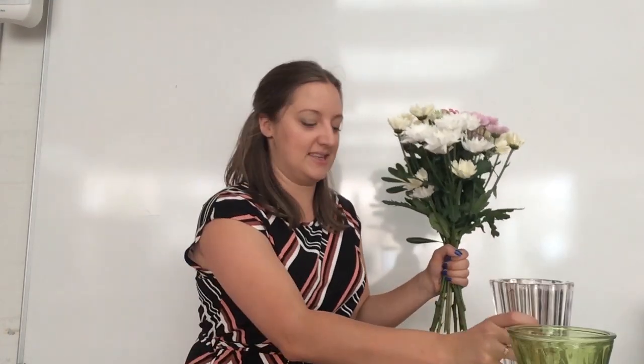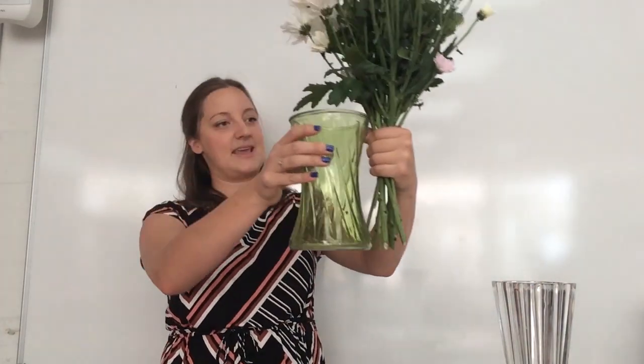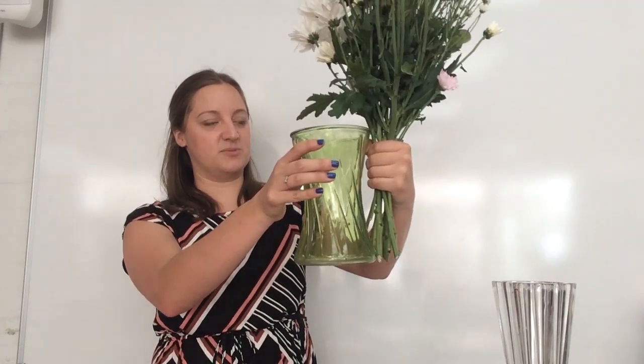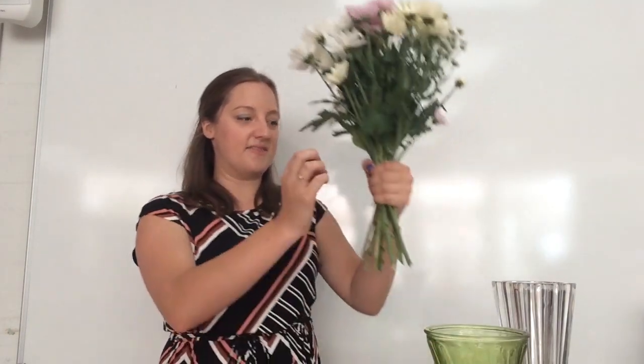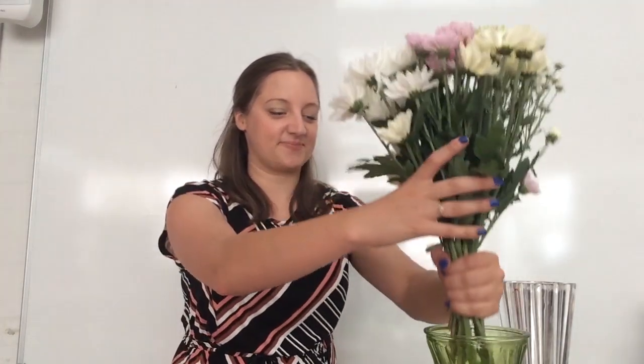I'm just going to use this green vase, I think, just to show you first. I like to measure where I think the stems are going to sit at the bottom of the vase, and then once I release my hands, the flowers will start to splay out and fill the vase. Okay.